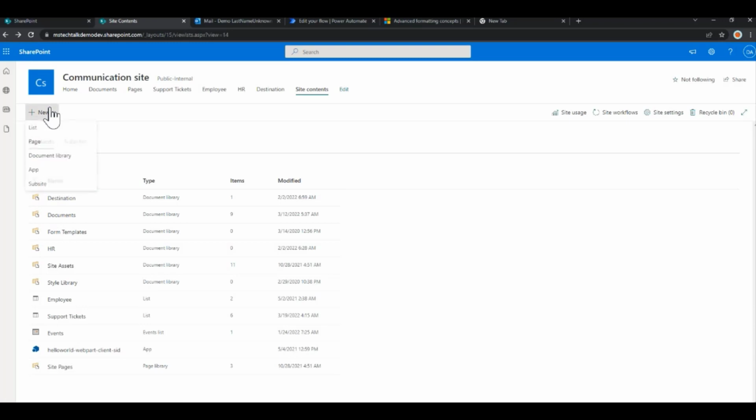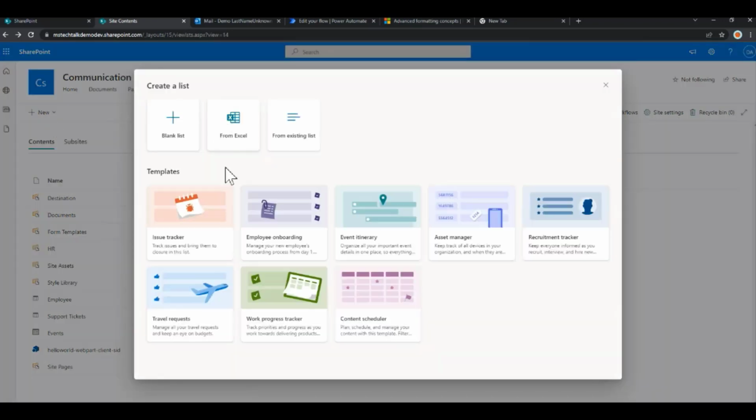So if I go to the list here, it will show different list templates. These are the new templates which are available, and you can also create these list templates from your Microsoft Teams.